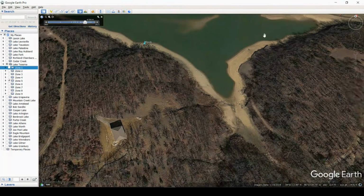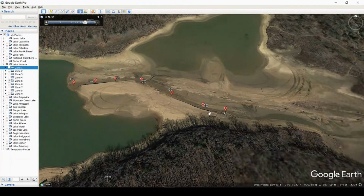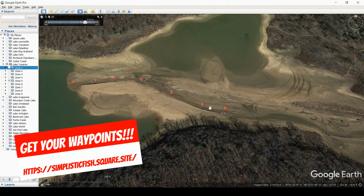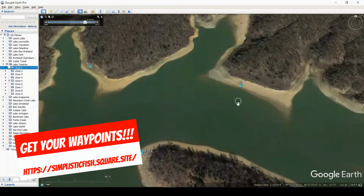Nothing really going on back in these coves. There is a creek channel that's back here that looked decent, and you can see there's enough ledge there where it's creating a shadow. So I went ahead and marked that creek channel for you guys so you could see where that was. And then as we move up here, just a couple things to look at.